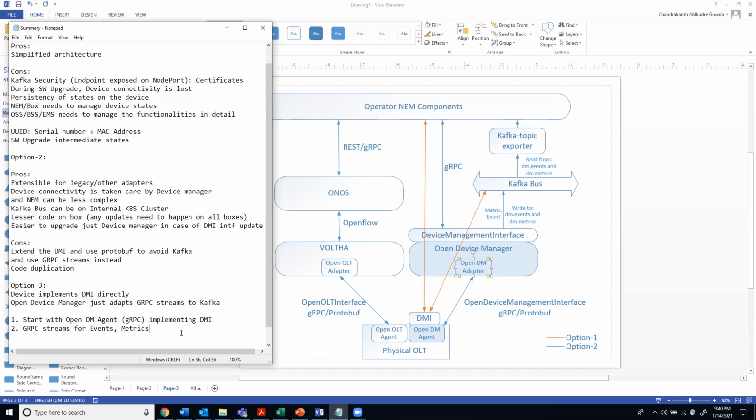Sorry, Amit, we did not have the time to make the presentation about the reasons. Just a quick comment: there's a patch on Gerrit from Amit that has a proposal for the reasons, as we have discussed in the past. Please take a look at it. I'll post it in the chat in Slack in the channel. Please review the patch. That's something we want to get done as soon as possible and discuss as a proposal. So worst case, we're going to discuss it in the next call.